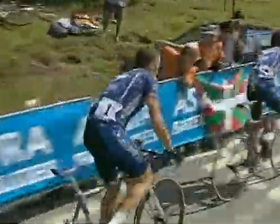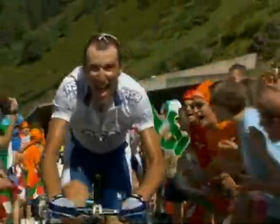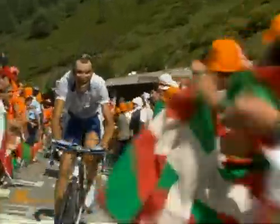Well, right now they're into the barriers. This is the safest part of the course. A few moments ago, it was just a corridor of people and noise for Armstrong, Heras and Yoshida Bolocchi. This is Laurent Jalabert. By the way, he's around about 51 seconds behind. Ivan Basso, in fact, counter-attacked the yellow jersey group a few moments ago, and he has caught Jalabert. He is in 4th place on the road. Well, this is the next white jersey after David Miller, I think, in the Tour. This is another superb performance, but it's all being acted behind the real centre stage.